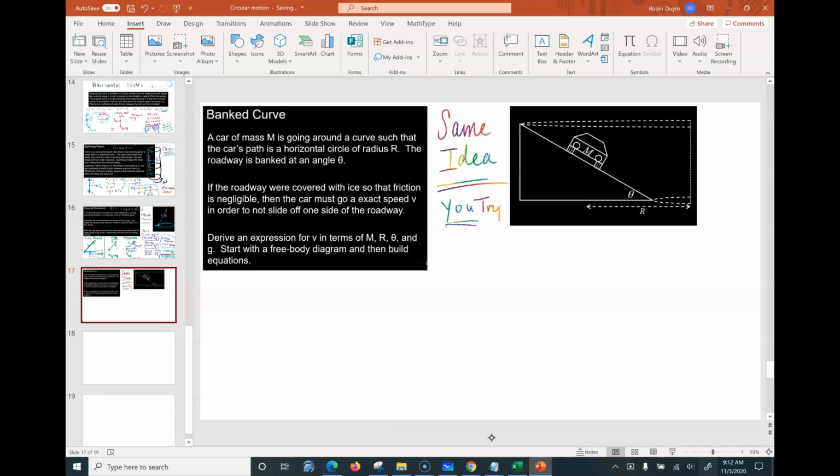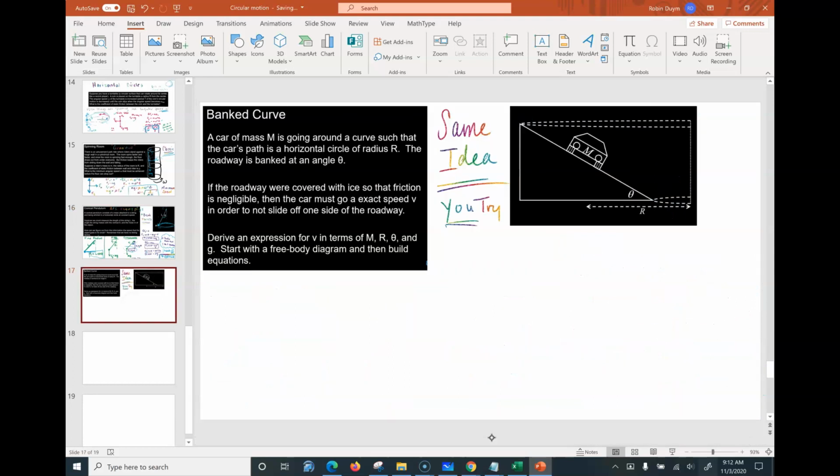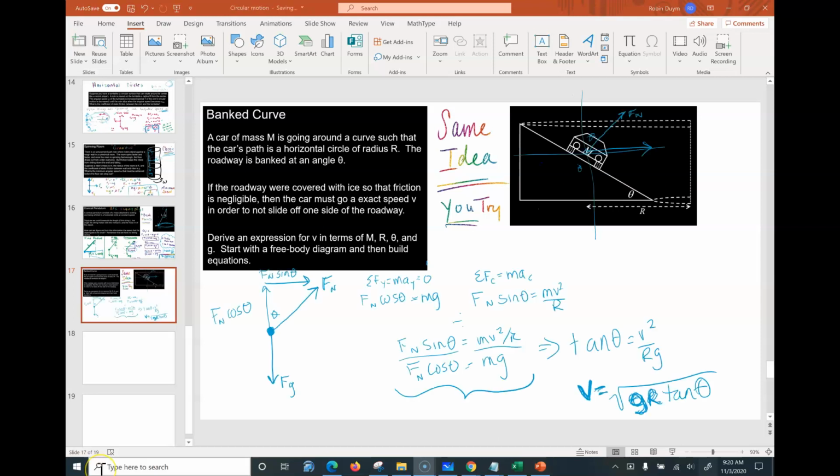Let's look at this. Banked curves. Fantastic stuff. Utilizing this process, if you're watching the video later, if you weren't in class, I want you to pause the video and try this one yourself. And my in-class people right now, grab your pens. You can talk to one another through the chat. I'm not putting you in breakout rooms. There we go. All right, so you're going to approach it the same way.